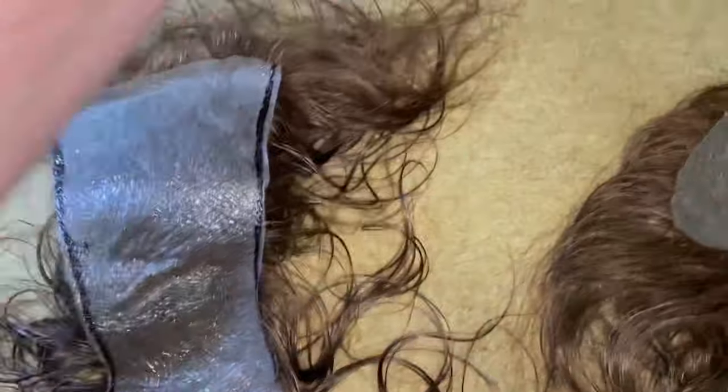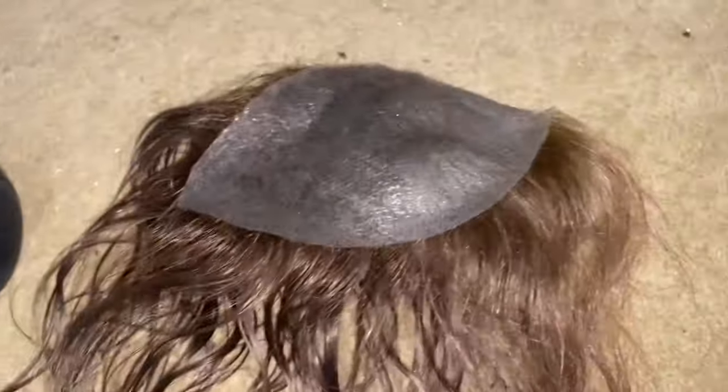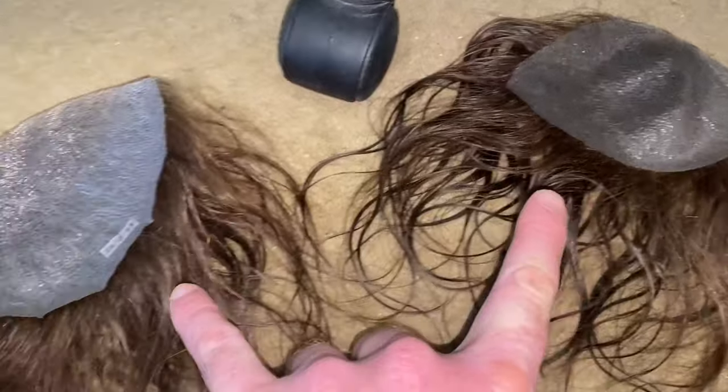Okay, so hairpiece one, hairpiece two, and excess, just to be thrown out. Let's go and try that one on. Actually, to give it a proper review, I need to show you what it looks like at the front, because only people who wear partials would have to deal with this side of it. That would be at the back of your head most of the time. I'll wear this one, and if I like it, I'll buy some more. But I also need to trust that this is good, because otherwise I'm paying full price for two hairpieces and I only get one.